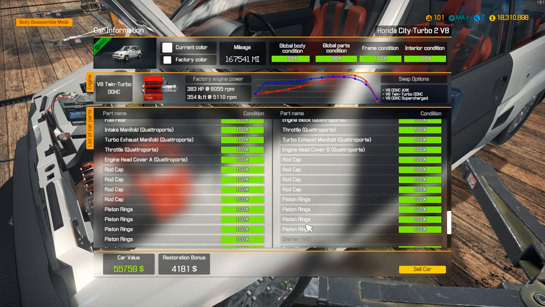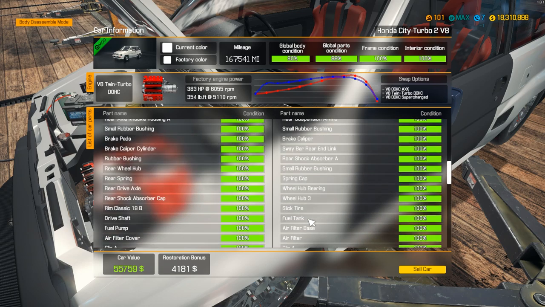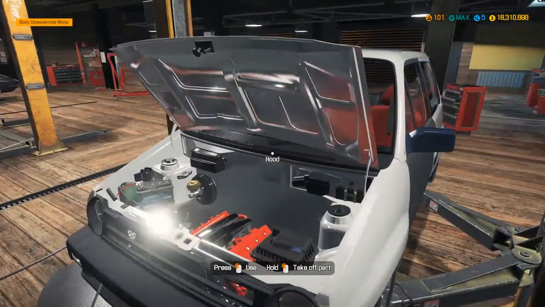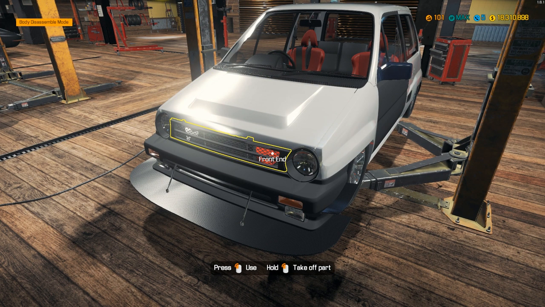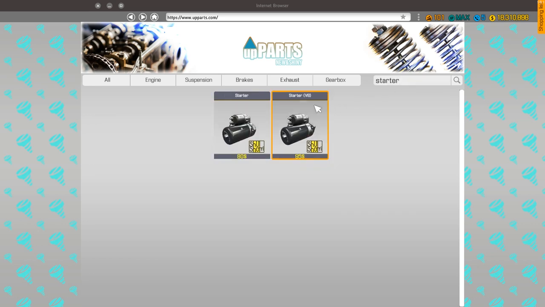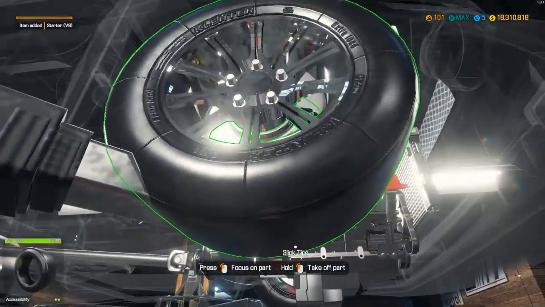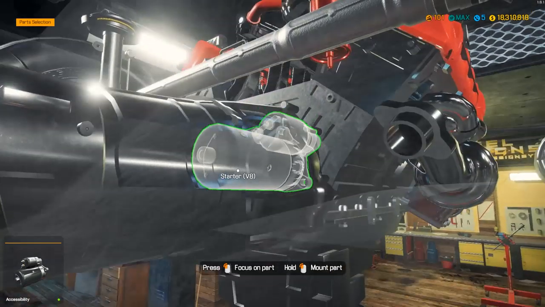Rear license plate, front license plate. Oh, okay. So we just need the starter. And I guess the engine cover is just for the other version of this. This is the second version, the V8 version, and there's a not V8 version. Put you here. Let's look. Raise you here. Starter. Hey, here you are.